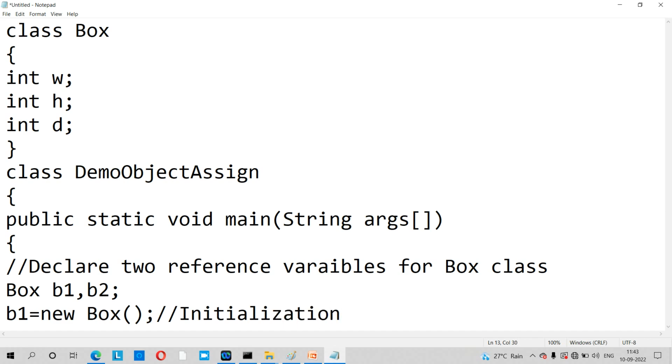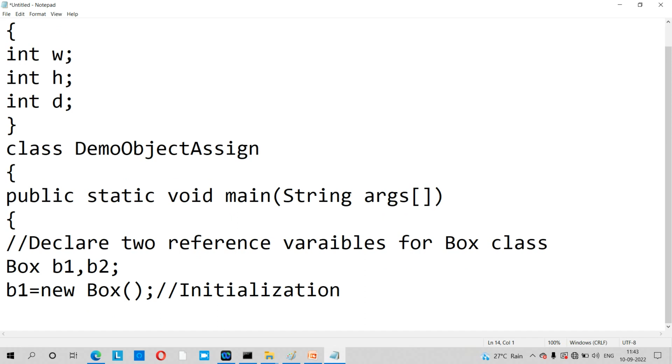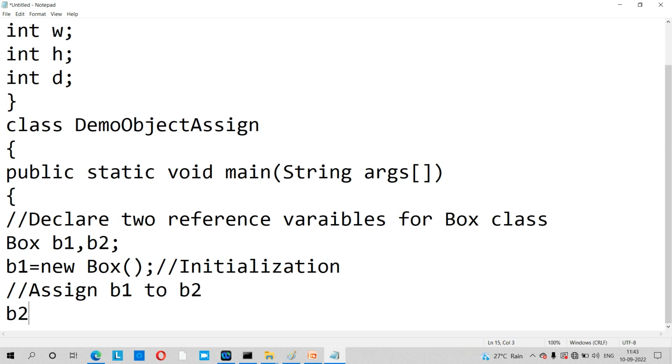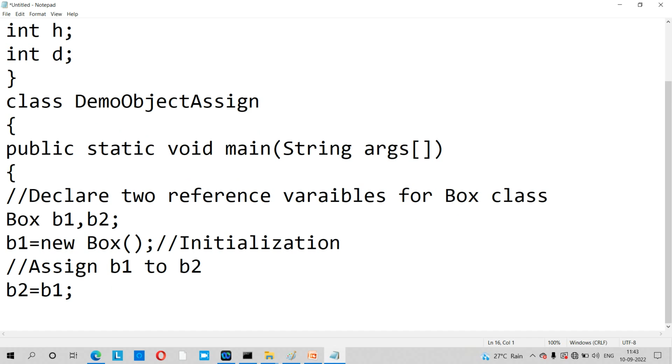We know what will happen in this scenario: assign b1 to b2. How can I assign? A normal assignment of variables: b2 equal to b1.